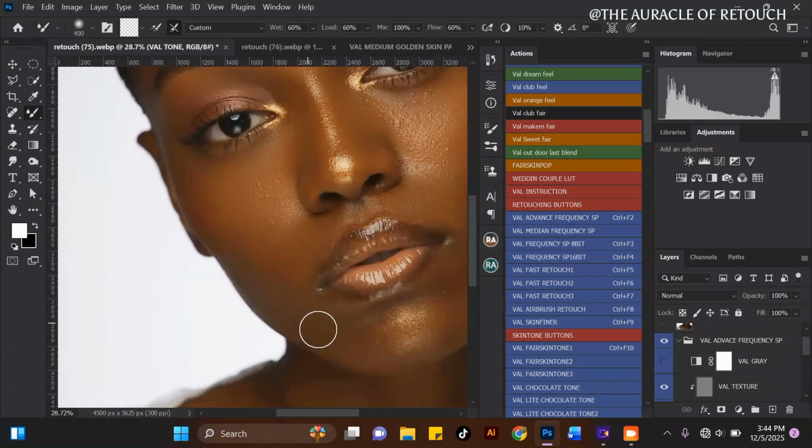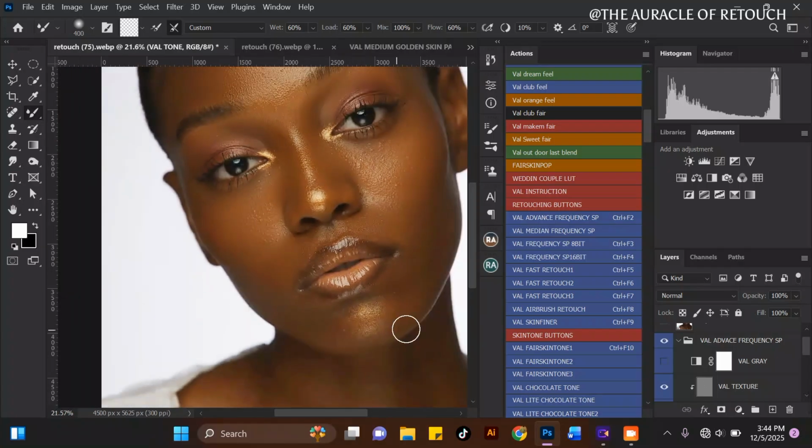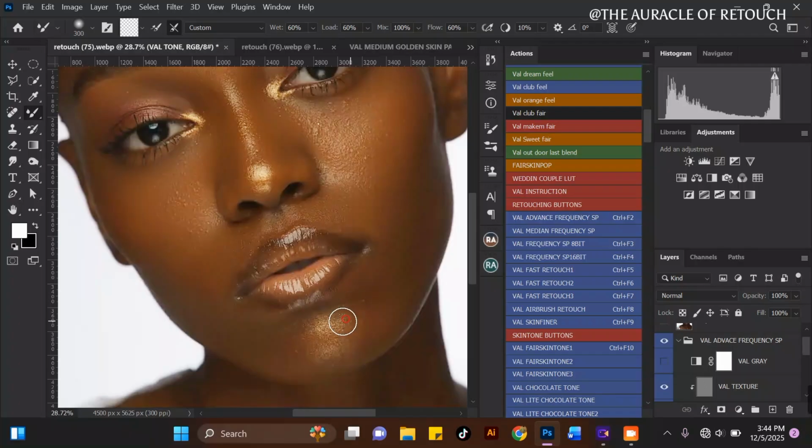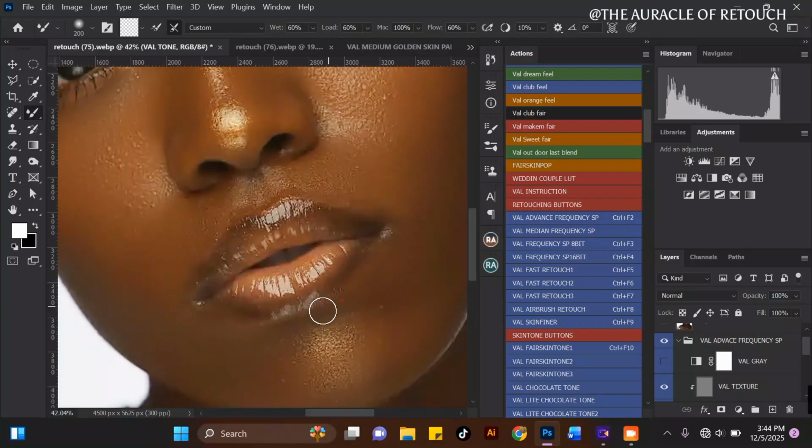So this side is the shadow side, as you can see. I've moved out from the highlight side. So this is the shadow part, and this shadow part, I'm still working on it with the shadow part. So I don't move it to the highlight part. That's just the way you will work on your picture to get the best results. When you're working on highlight part, you work on highlight with highlights. You're working on shadow part, you work on shadow with shadow. Okay, always pay attention, know where to fix.